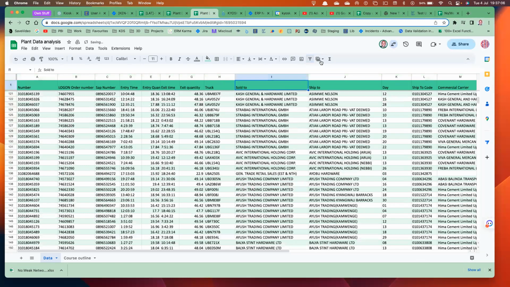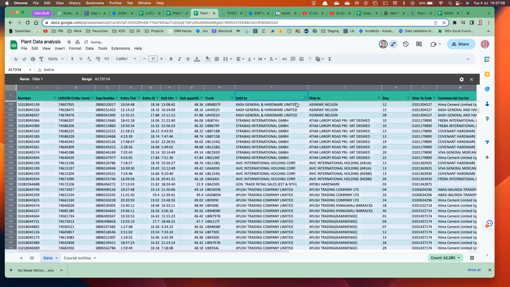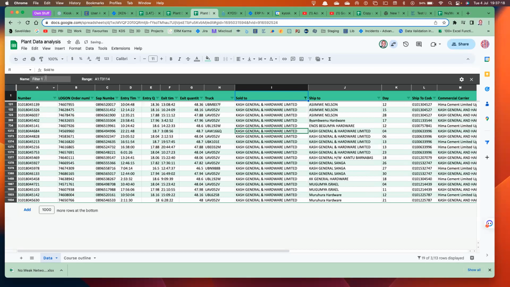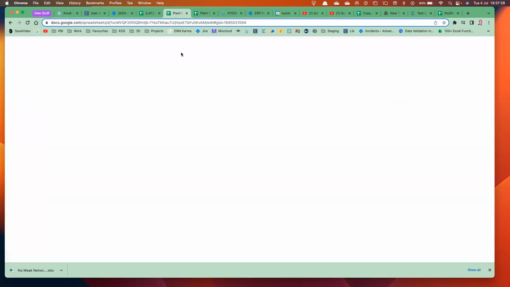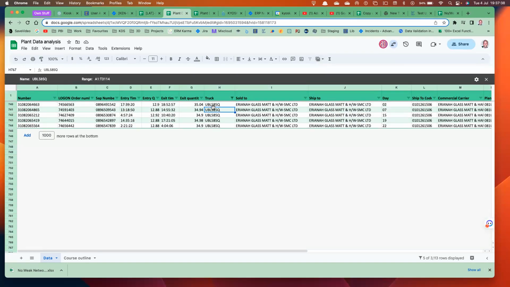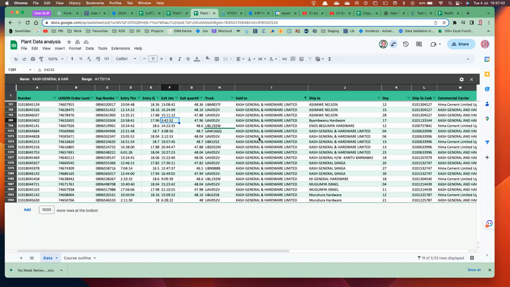So it means that this other user also was supposed to create another filter view. Let me remove this by saying create a filter view. Then he comes and filters out cache hardware. Also, you can rename this. If it's something that you always come back and filter out, you can rename that. Which means when we go to the other user, he's not seeing anything. Actually, this user can also go ahead and even do his vehicle. So this one is filtering a vehicle. This one is filtering a sold tool. All of them are protected.